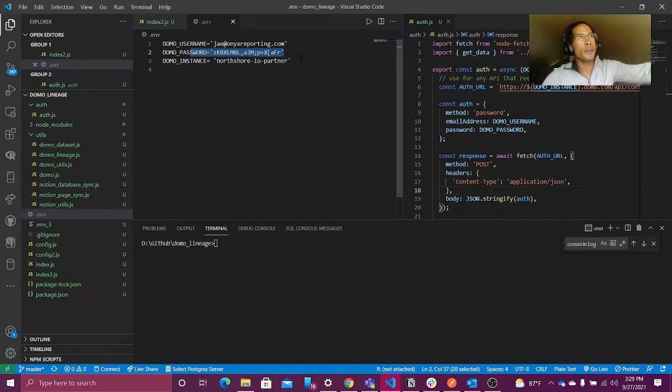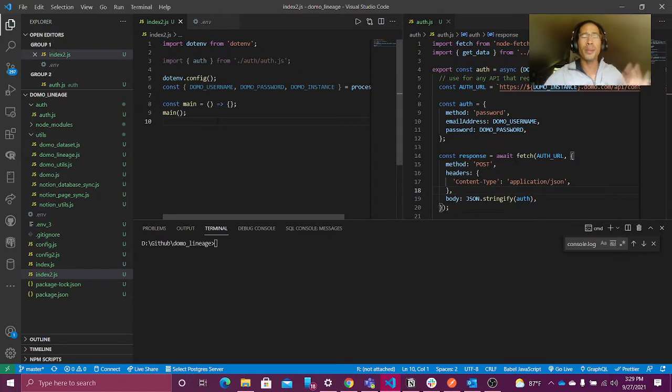But I don't want to post my code onto the internet, into GitHub or anywhere else with my true username and password. So what developers have done is they've created this .env library that allows you to have a file where you store this configuration stuff, but it never makes it into GitHub. Again, just Google .env if you haven't heard of this. Okay.